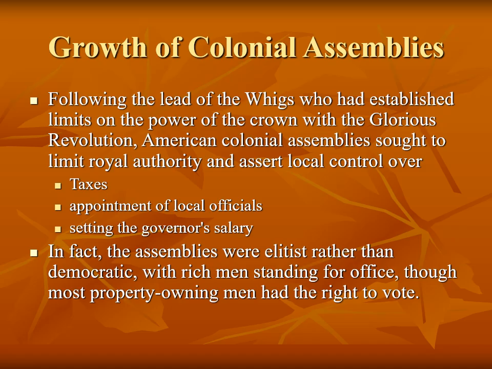But if you read a textbook the wrong way, you start thinking, these assemblies, man, that's really great. That's a lot of democracy. No. They're very elitist because your regular folks, Arthur Patterson sitting on Kings Creek over there, is never going to be part of an assembly because he's never going to have enough money to be part of that circle. So they're very elitist, and the only people standing for office are very wealthy, though we can vote. Most property-owning men have that right to vote at that time, but get that out of your head that this is some real down and dirty democracy. Man, it's pure and blah, blah. No, it's not. There's always a layer of elite and rich and this, that, and other, as we're talking about governmental structures in this country. Okay, I mean, there's no other way for me to put it.